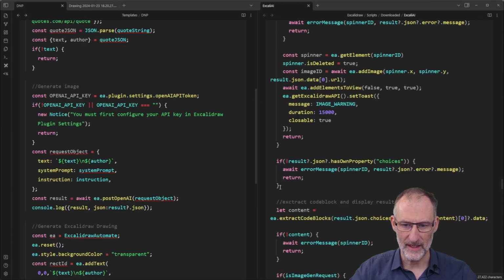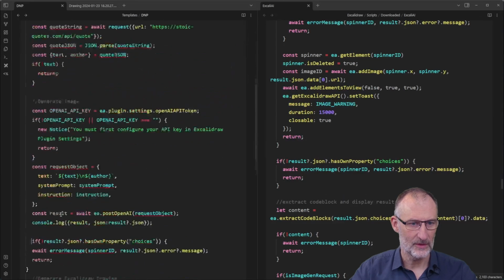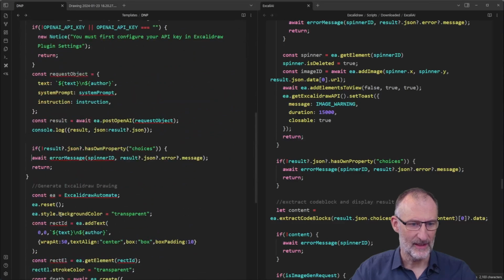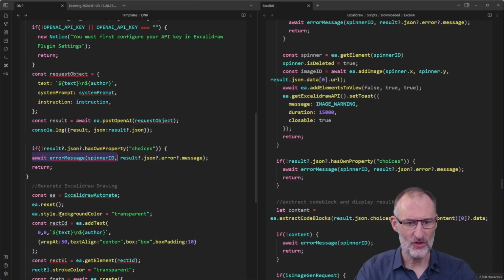Here, this is error handling: if the resulting JSON does not have a choices property, then it means something went wrong.